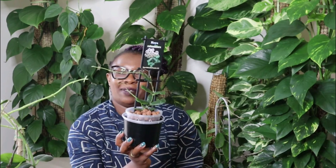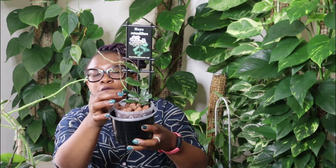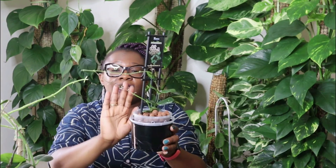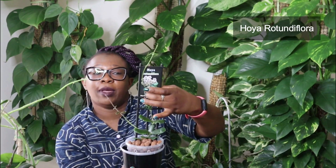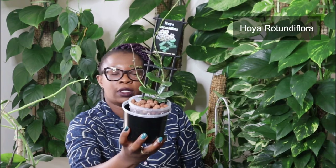I've got something else that's really, really special. Look at those almost box-shaped, rectangular-shaped leaves — absolutely amazing. They're pretty thick as well. Obviously it's a wax plant and it's got new growth — two new vines with teeny, teeny leaves coming up. I recently got it and it's just been living in Leca and I think it's happy with all this new growth. This is a Hoya Rotundi Flora — absolutely beautiful. You can't get past the Hoya leaves, they just absolutely thrill me.